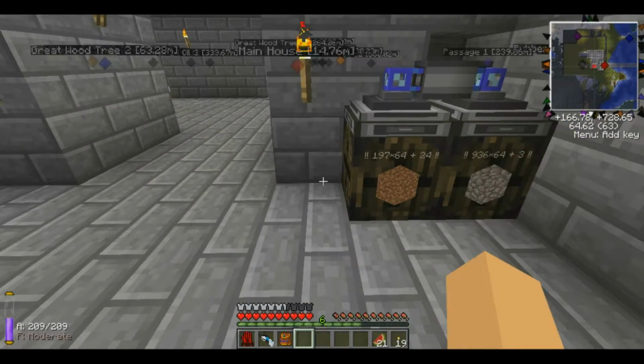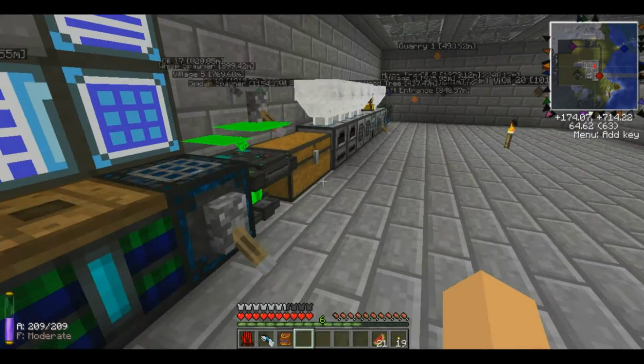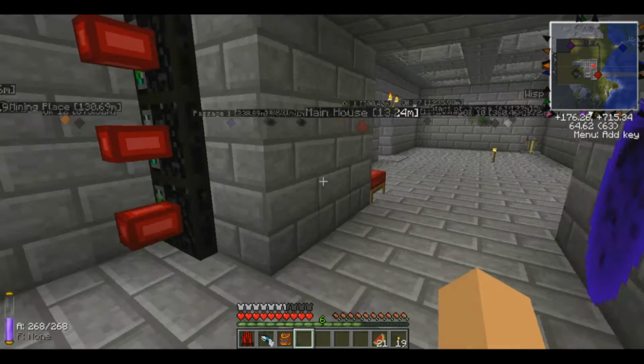Also, we're going to need to add another barrel here for wood later. We might get to that today. Okay, so what do we need to make for applied energetics auto crafting?